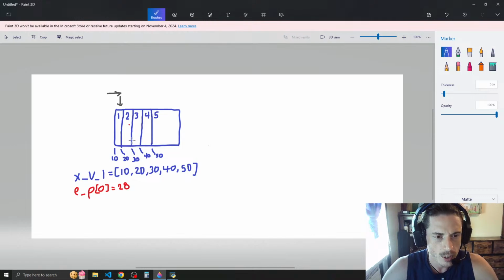So once we get to an XVL that's greater, once we got to 30, we would want to stop iteration, because we know that we reached. So we'll put stop iteration.